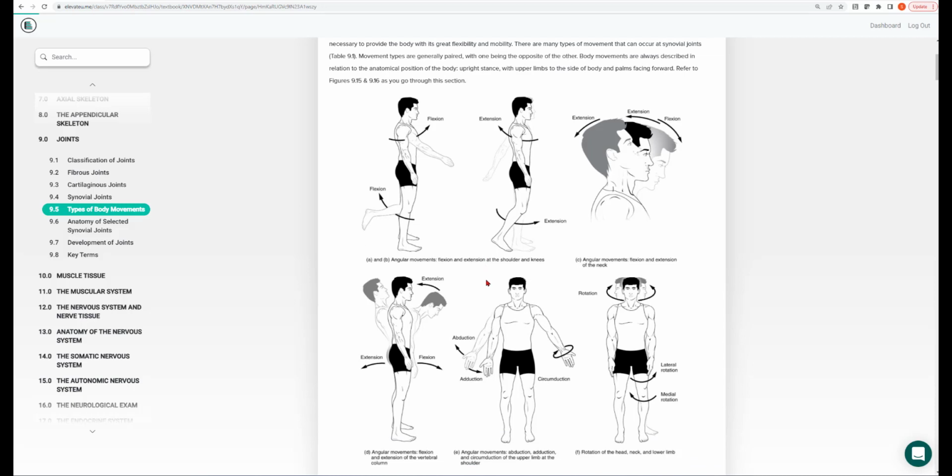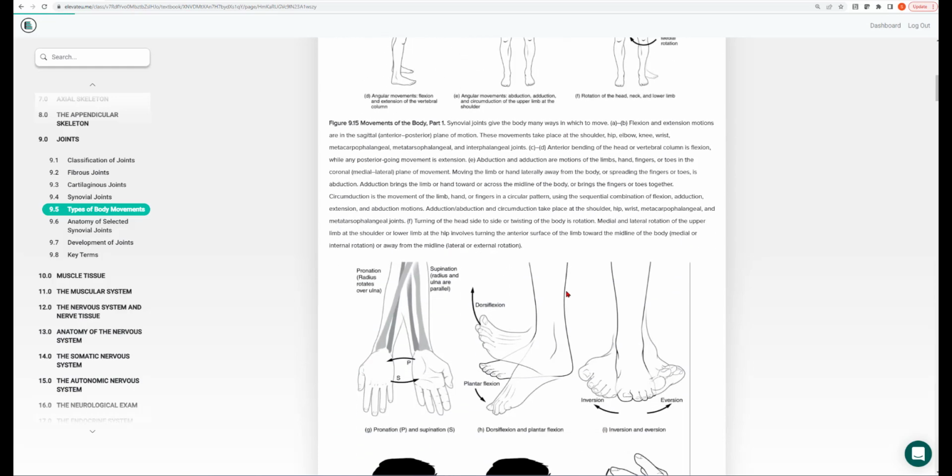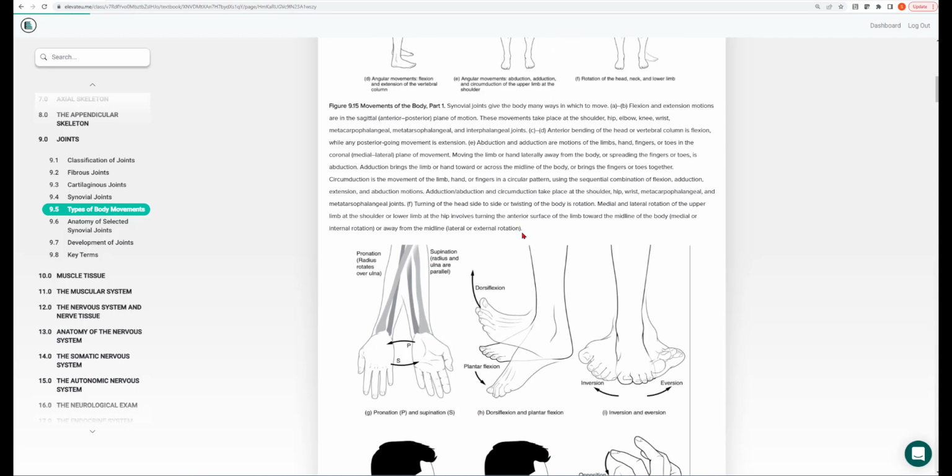And what you want to focus on is, what are the opposite movements? So for example, abduction and adduction are opposite movements. Things like flexion and extension are opposite terms. Lateral and medial rotation are opposite terms. So you want to basically think about doing a little dance as you read about these on your own body. Demonstrate what this movement looks like. Also, be sure to watch the videos that are here and think about how you can replicate those movements.